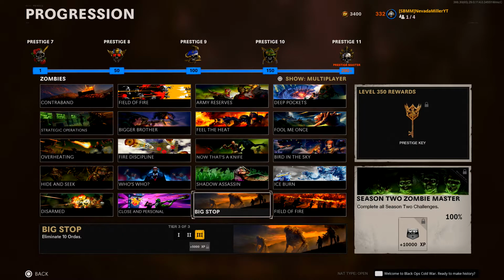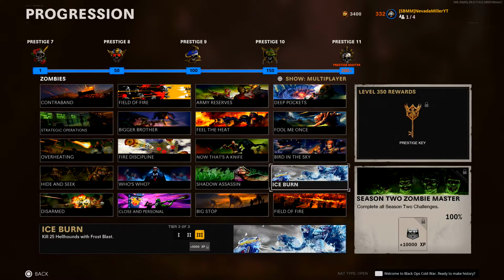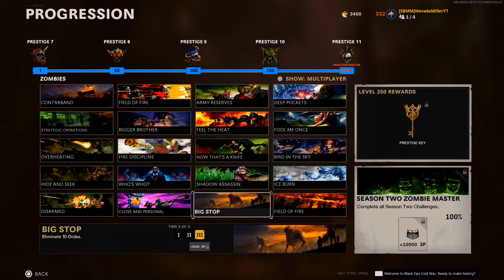This is the challenge that I literally got last, because I would just get all the other challenges very easily. So I literally had to play, go to round 30, kill the Order, exfil, and then I had to do that over and over and over again. So make sure you're playing Firebase Z the whole time.